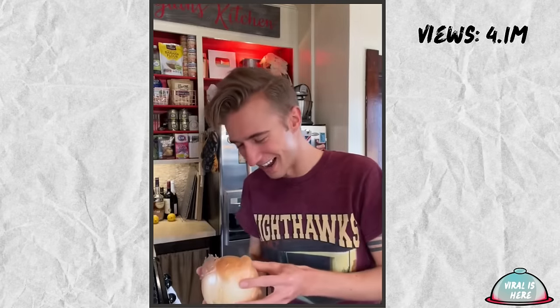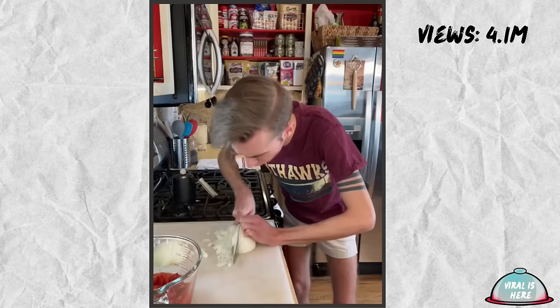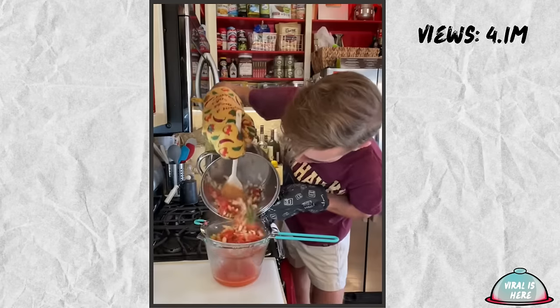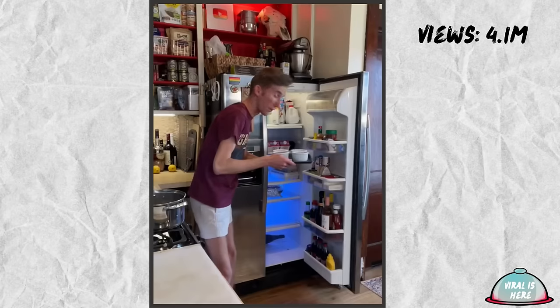Tomato Aspic from 1939. This is arguably the most infamous dish of the 20th century — at one point it was on every menu from coast to coast. We start with three cups of stewed tomatoes, then an onion. This thing's heavier than my self-doubt. One celery stalk, and now for the most pointless herb — the bay leaf. A pinch of salt and sugar, plus a single clove. Into a pot, cooking for 10 minutes. Meanwhile, we soak two tablespoons of gelatin in a half cup of water. Now we strain this to remove any trace of reason from the dish, and add the gelatin. I don't like the look of this at all.